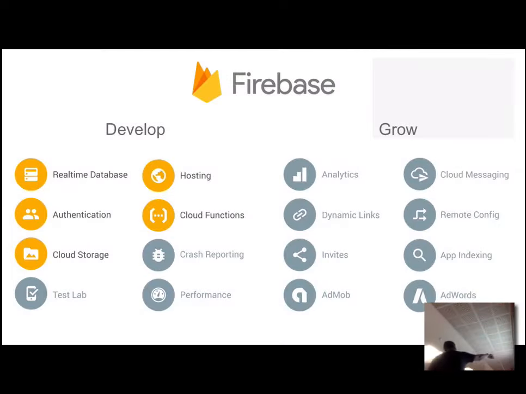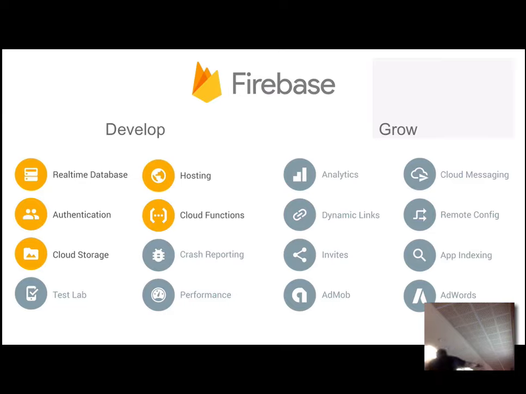Yeah. So once you develop, you'll deal with real-time databases. So what is this? This is a NoSQL JSON database. So your database is on the server. It's just a single JSON, and all your data is there. And okay, before I say anything else, I just want to say that Firebase is not paying me to advertise this. So whatever you're listening to today is a core developer's opinion. What I faced, what I felt after using this for over a year.